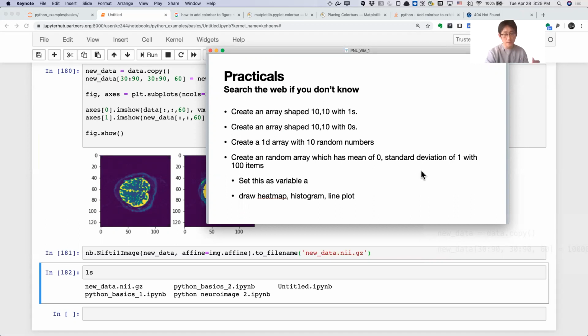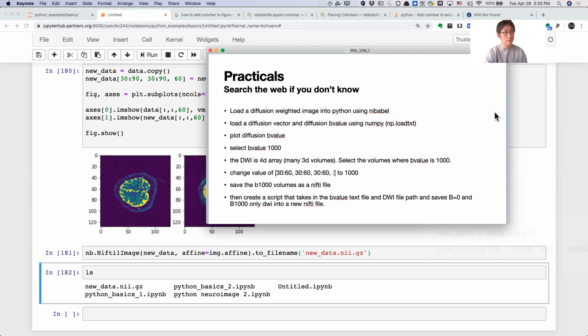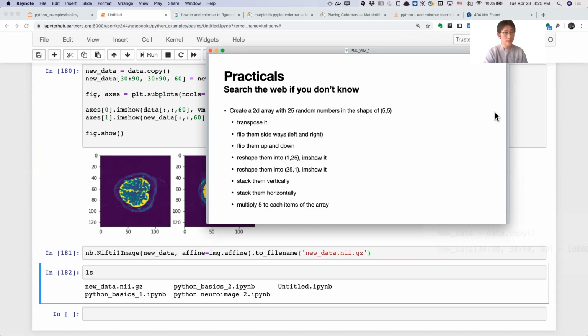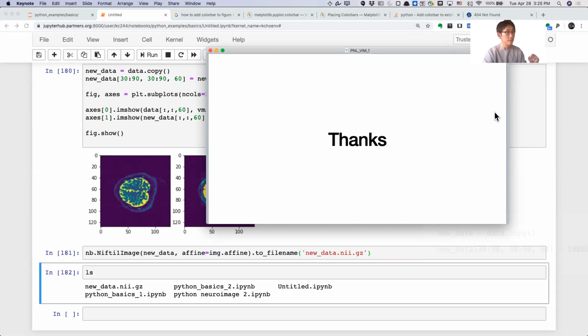Okay, since our focus is just learning basic Python, I just repeated many array manipulations together with you today. I've included 3 practicals at the end of it. So try doing that. And we can go through the practicals in the next session. Yeah, thank you.